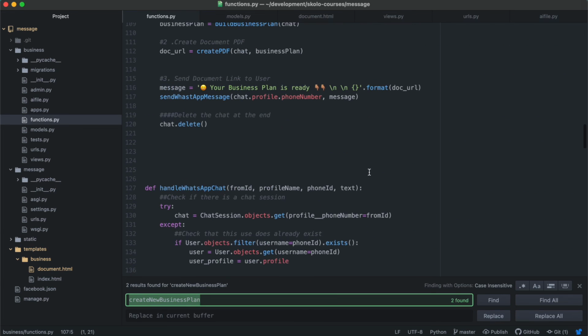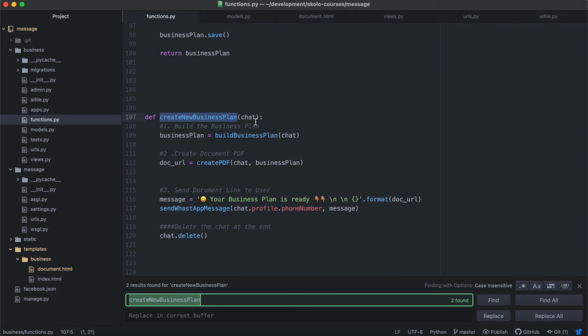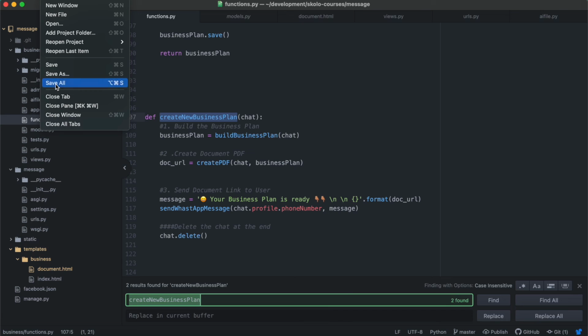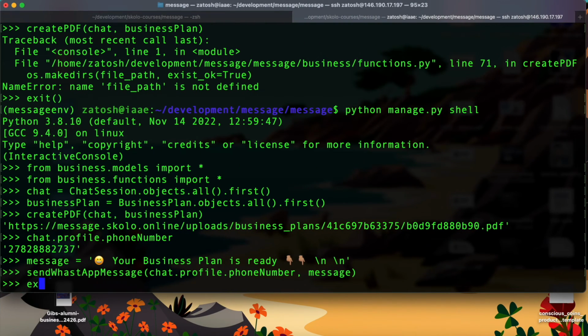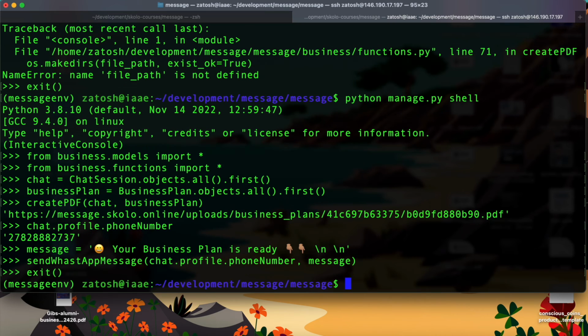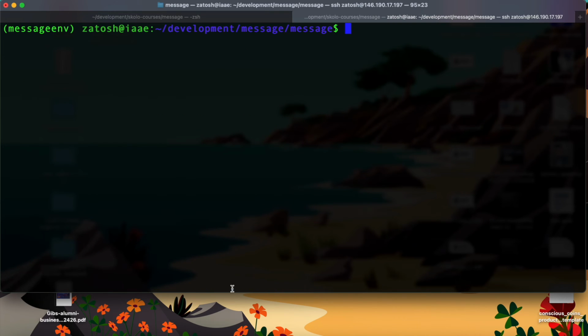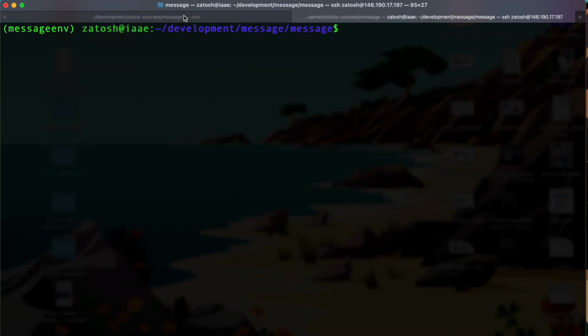Okay, I'm gonna just run this function in itself, just with the chat. But it will build a whole new business plan. Oh no, I can't do that. If I'm gonna build a whole new business plan, I might as well just start everything from scratch. Okay, so let's exit out of here. Let's clear this. Let's push all these changes.